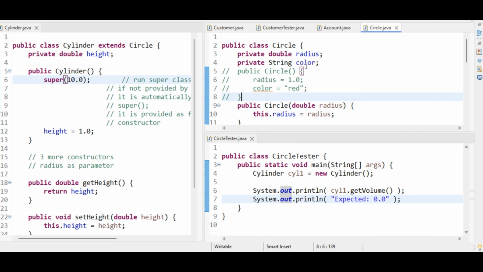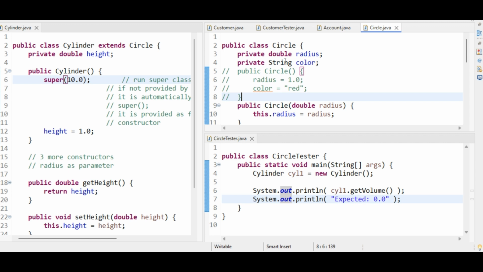Can you guess what the color value will be? Not double quotes. Where are we giving double quotes? What did you say? Null. Yes, because color's data type is String.